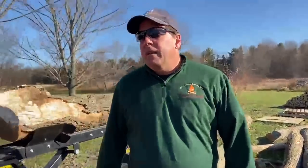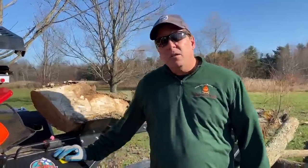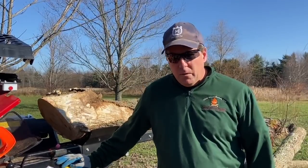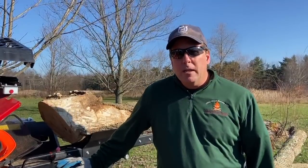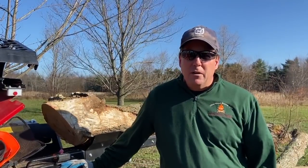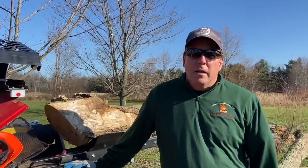The question of the day is, should you throw away your chainsaw? And the answer is no. Just because you got a firewood processor, there are still a lot of machines and tools that you got to have at the ready in order to run it effectively.